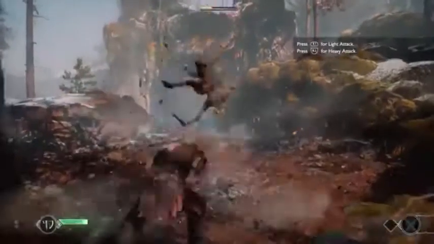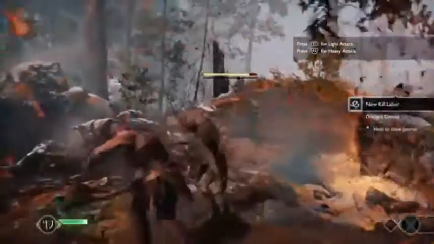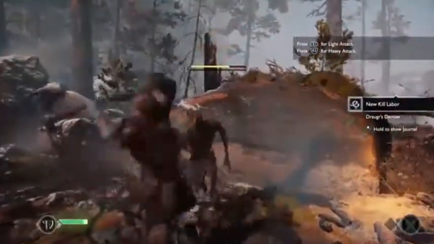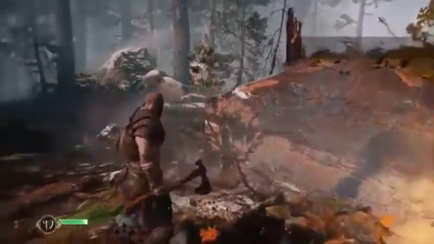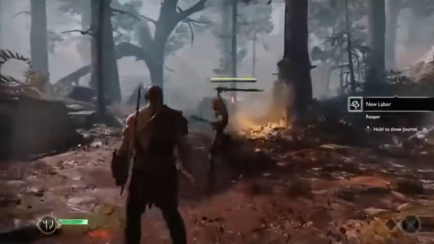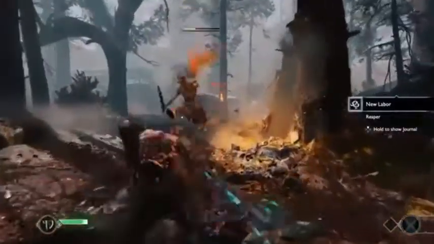So first things first, I'm noticing R1, R2 for your attacks. That's a big change. Yes, indeed. No more face buttons. I believe that is still an option that you can select, but you're going to see why when you start playing the game. It's a lot more tactile. It's a lot more immersive. And here we have a parry. You still got that classic action from God of War.